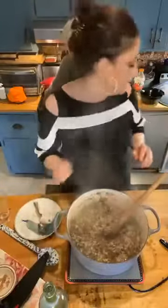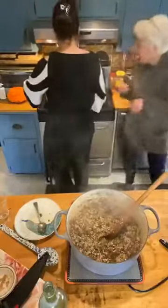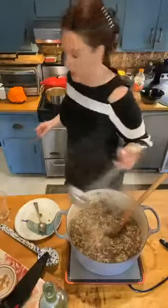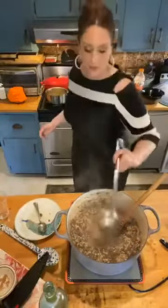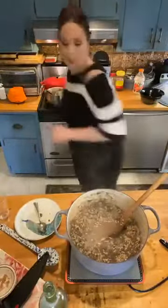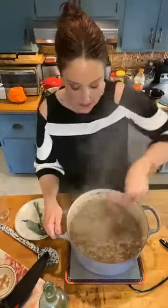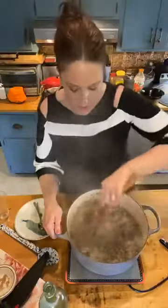So we're cooking this down, lovies. I'm just going to add a little more stock. Thanks, Mama. That's great. I just need a little bit. Hot. That's really hot. The handles that don't have the cool touch, not fun. Metal handles, yes. Be careful with metal handles. So a little more stock, lovies. And then I'm going to put in the butter and the cheese, and I'm just going to let it all come together and sit here.